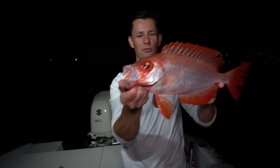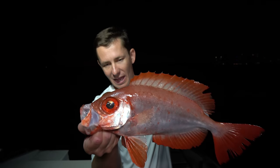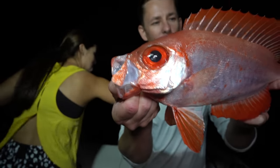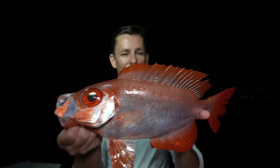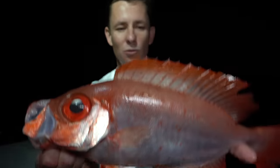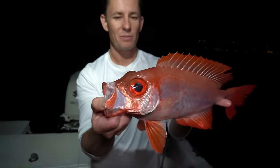This is a really cool species. I don't know if you guys are picking up in the camera, but these are also called glass eye snapper, and you can actually see your reflection in their eyeballs, and you can see they have a really big pupil, which indicates they're nocturnal fish. They're usually hidden up in rocks. We see them actually diving for lobster, and they're always hidden during the day, and at night they come out. Really cool looking, and one of the bycatches you catch while yellowtail snapper fishing.